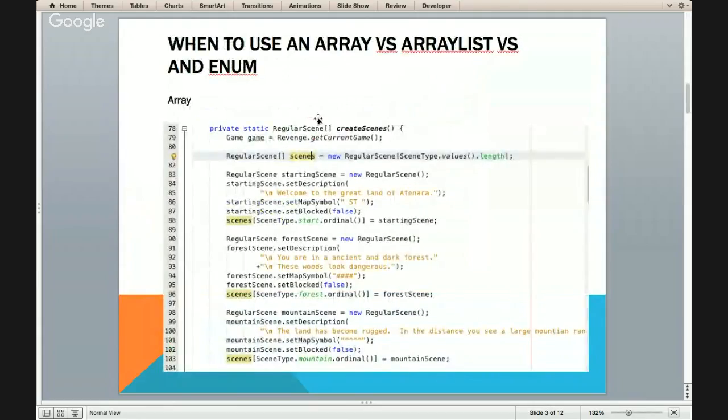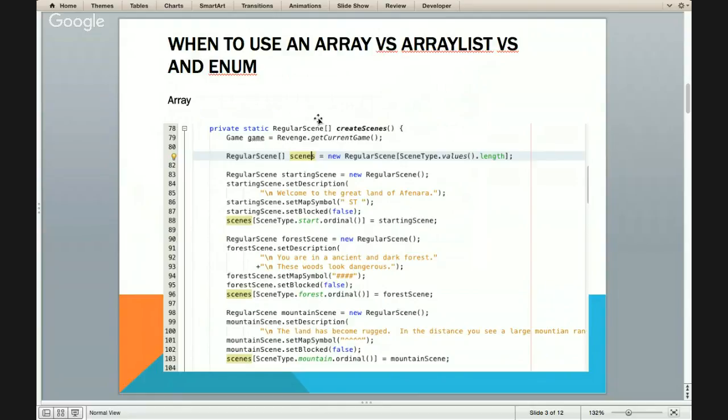The next item I wanted to address was the next item on the rubric. Demonstrate through examples from your programming your understanding of when to use an array versus an array list versus an enum. So, first of all, an array is used to model a fixed length list of objects or values that can be changed. An array list, on the other hand, is a variable length list that may contain different types of objects. Objects can be added to this type of array or removed at any time.